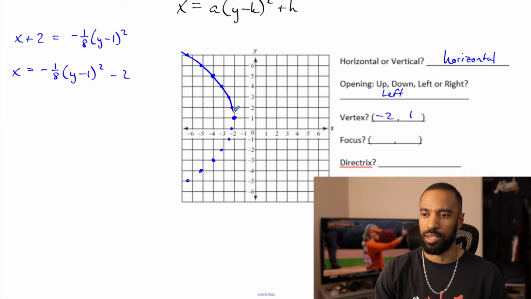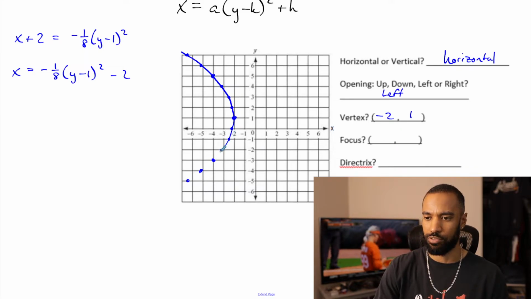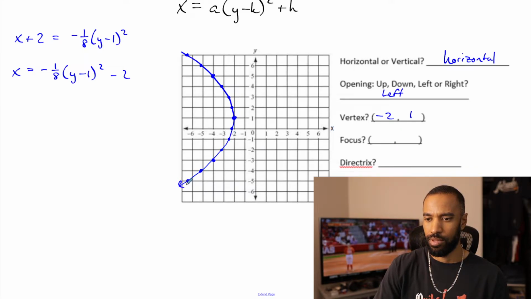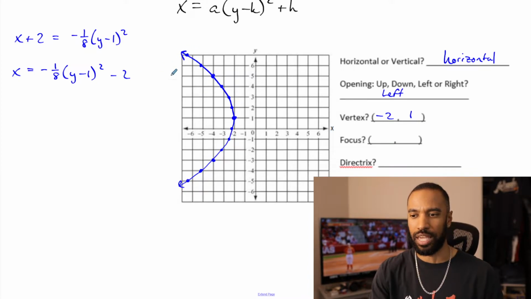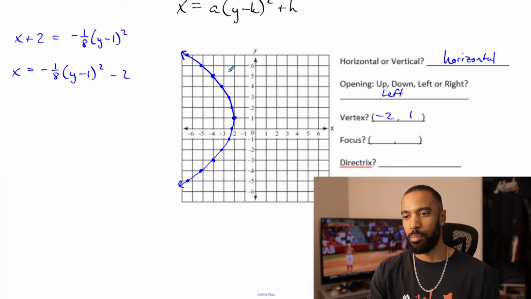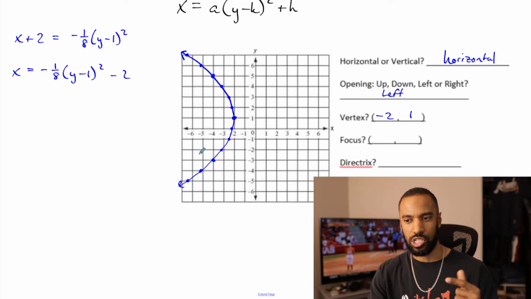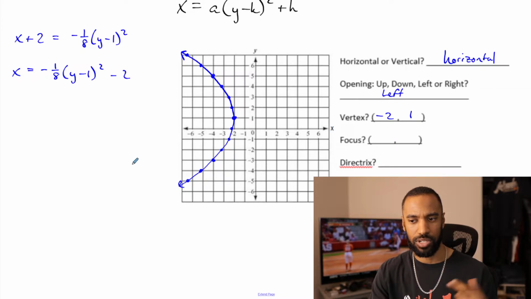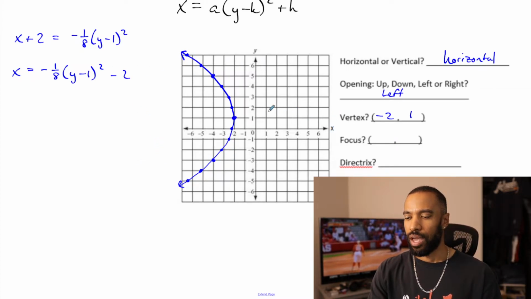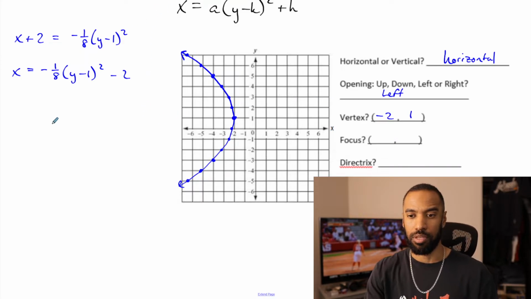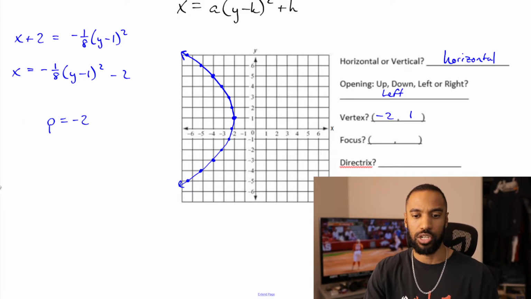I probably could have copy pasted my other one and just placed it on the same vertex for the sake of time, especially because you're doing the same one, you're not really getting much more out of what you just heard there. But again, I'm squaring the distance from the vertex, 1, 1, 2, 4, 3, 9, 4, 16. And I'm dividing them by 8, taking an eighth of them. Okay, focus. Once again, the p once again is -2. I'm not going to change it from the last time.